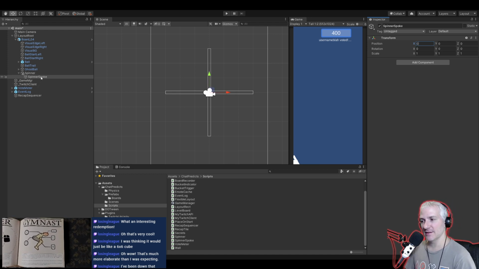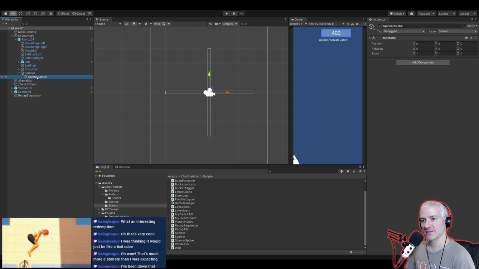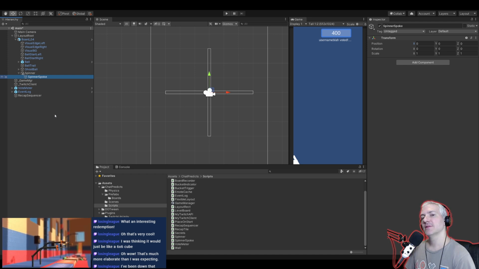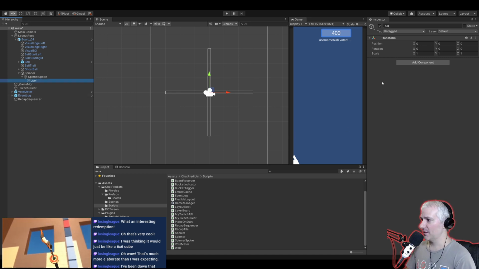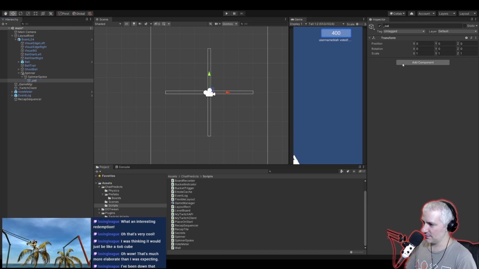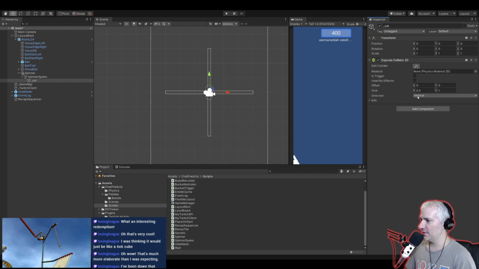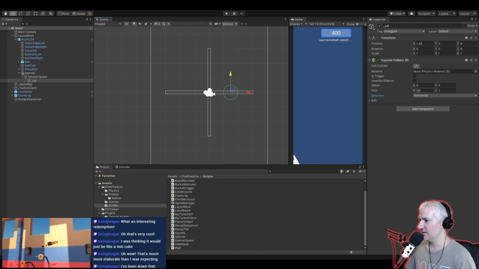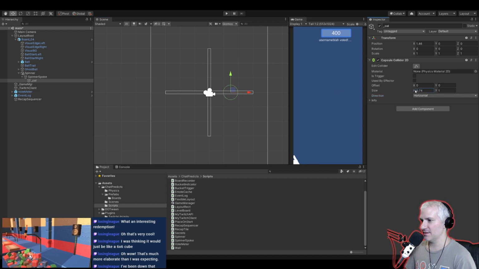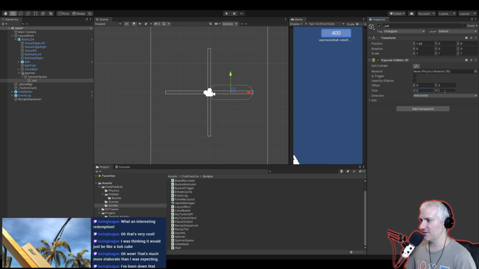And then yeah, it's going to have a collider, which is going to be a capsule collider 2D going in the horizontal direction. Okay, and so let's imagine this is offset right now, even though it's not. And that means X is going to be this value, and then Y is going to be this value. That's what we want.